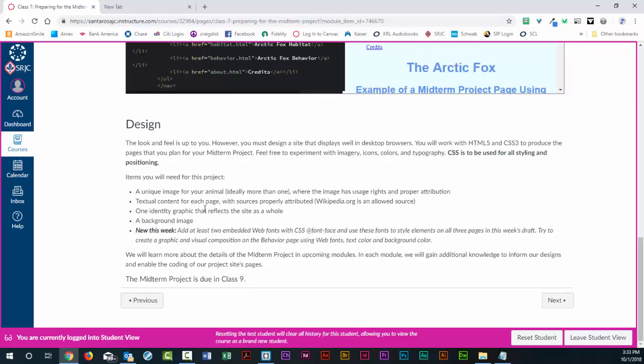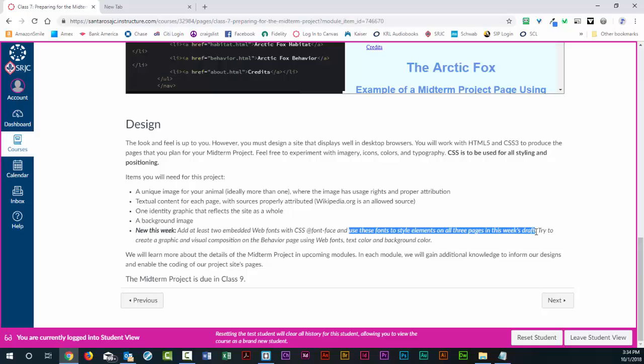Now, as you can see as I scroll further down the page, we're going to be making sure that we add at least 2 embedded web fonts with CSS at font face. That's the rule that we're going to be using in our style sheet. And we're going to use these fonts to style elements on all 3 pages in this week's draft.